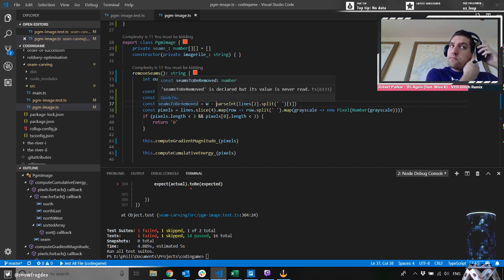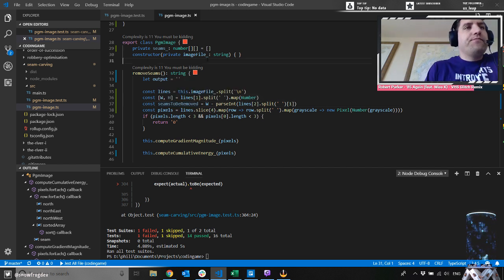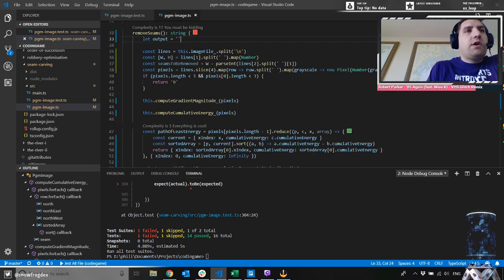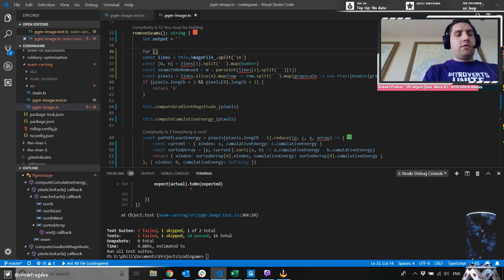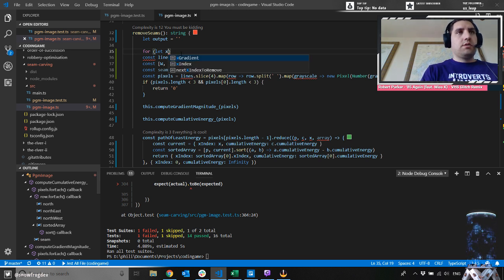Okay. So now that we have that information, we are able to loop. Shouldn't have gotten rid of that thing. So let x. Let I equals 0.